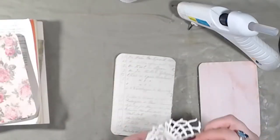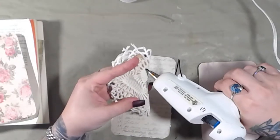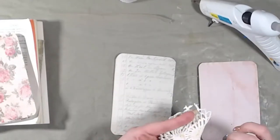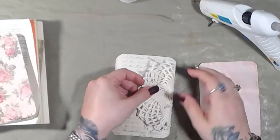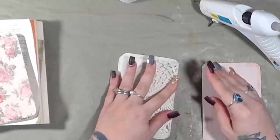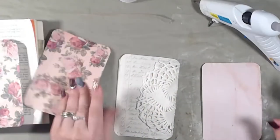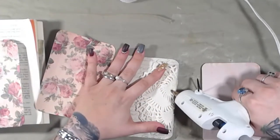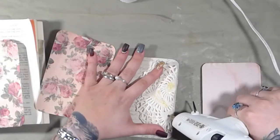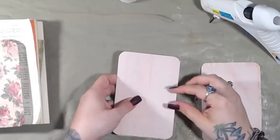If you guys are wondering what I'm doing right now, I'm using the doilies as my page connections. And I don't know what kind of flip book this is going to be, but it's definitely going to be different than anything else I've put together so far. But I think that's a good thing, because when we are challenged with time, we're challenged with a lot of things. It's not just time. I think it challenges our creativity. It challenges what we can come up with in such a short amount of time.